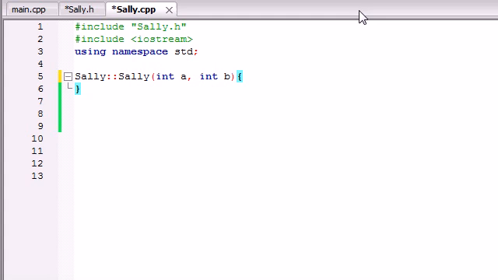Now you're saying, all right, I probably go ahead and in the body, somewhere in here, I'm going to type all that special syntax you've been talking about. But check it out. You actually don't write anything in the body. Yeah, think about that for a second. It'll freak you out. You actually don't write any of your code when initializing variables in the body. So you're saying, where the heck do you put it? And this is the weirdest place. You put it in between the parameter list and the beginning of the body. So between the parentheses and the curly brace, this is where you're going to put it.